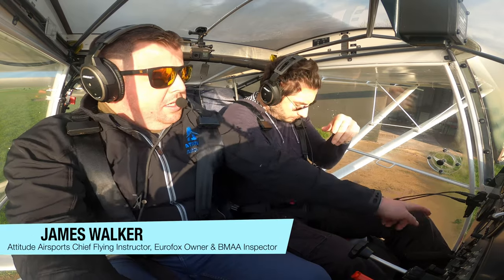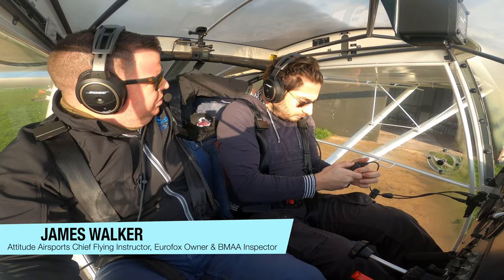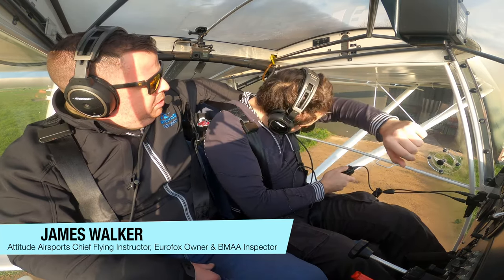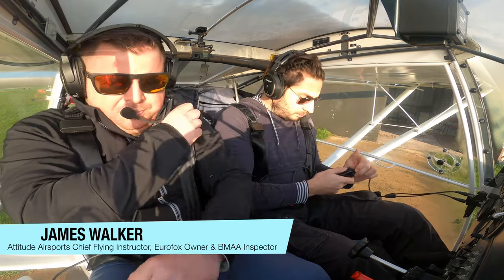Yep, that's it. Cool, so you've got a latch down here. Okay, that's latched, that is latched. But also you've got one on your left shoulder, which is a little pin here. A little pin that comes out there. Yeah, I gave that a little nudge with the arm to make sure that was in.